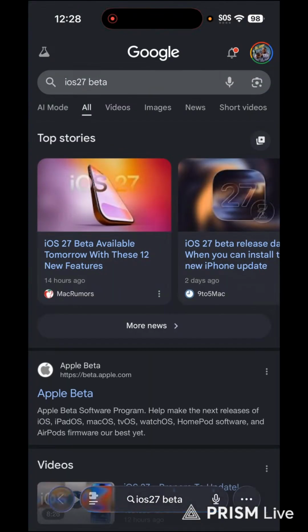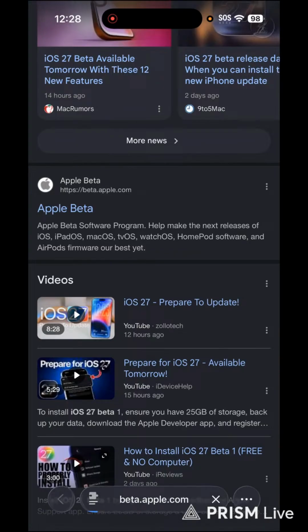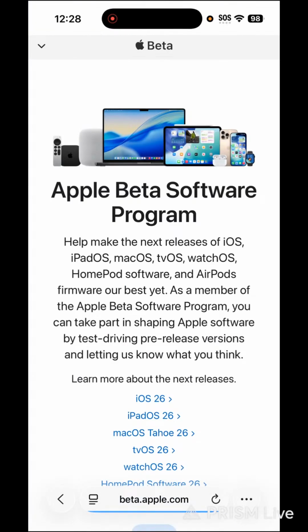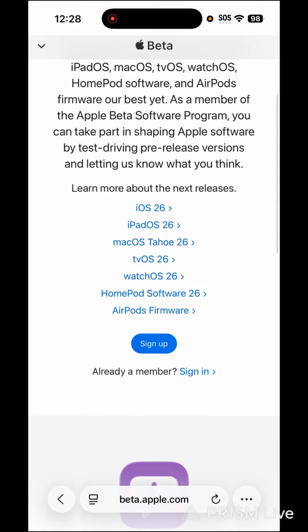So far a whole bunch of people have been saying there are lots of new features with iOS. Apple is getting ready for the event for iOS. So if you want to join the beta, I would suggest you join the beta first to be the first one to get iOS 27.